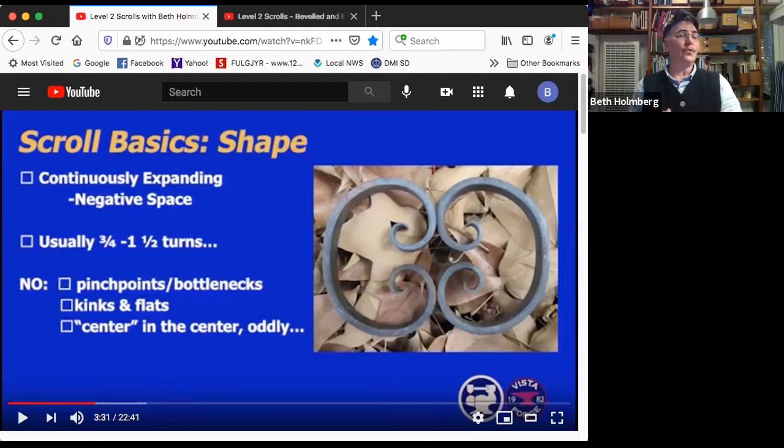Less than that, it doesn't look like a scroll. More than that, it starts looking like a very distinctive and strong artistic statement, so you want to make sure that's your choice. Things you don't want to have: no pinch points in the negative space, no bottlenecks, no kinks and flats on the actual scroll. And the center, this is an interesting thing. The center's not in the center. Something to not mess yourself up with. If you draw a little rectangle around this guy, defining this scroll, the center would be about here, but the actual center of the scroll is way to the left and a little bit forward of that. So don't expect the center to be in the middle, because it's not.